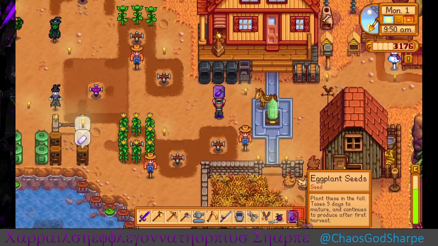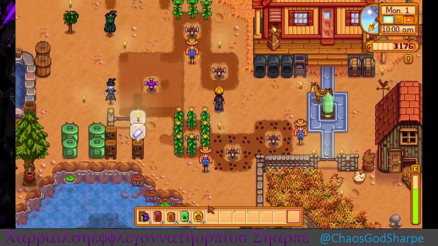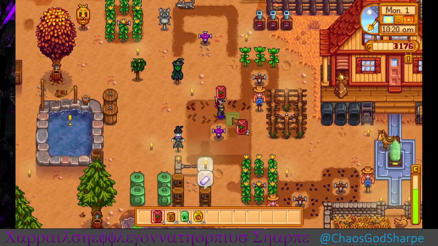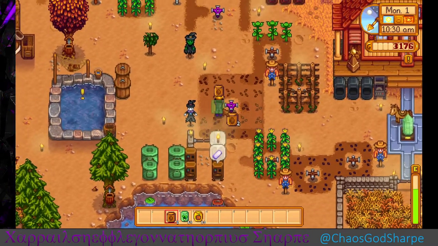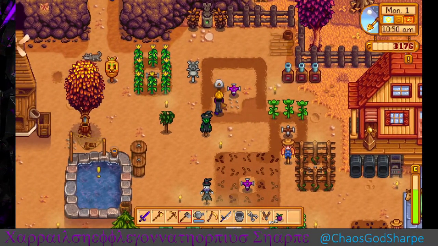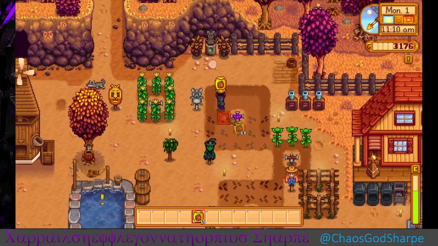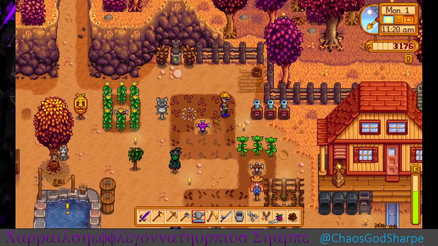Alrighty. So first, the eggplants go in these spots. The grapes go here. Cranberry seeds go here. Yam seeds go here. And apparently I forgot to do this up. So I gotta do this now. All the bok choy around here. And the pumpkin seeds go here. And the water ones that don't have water already.